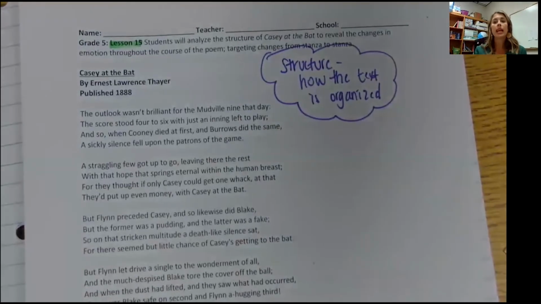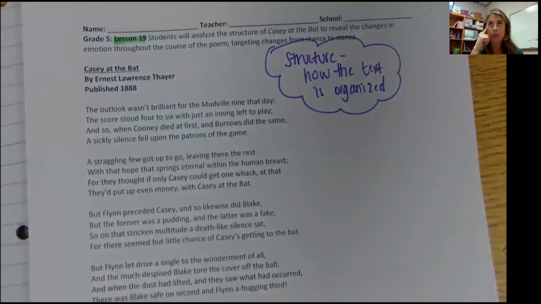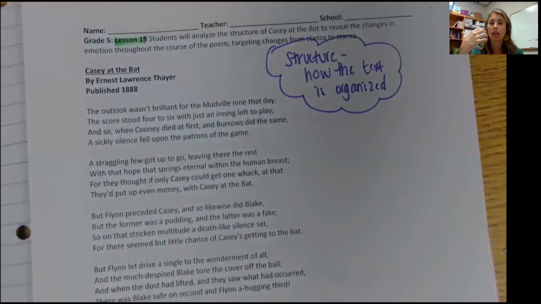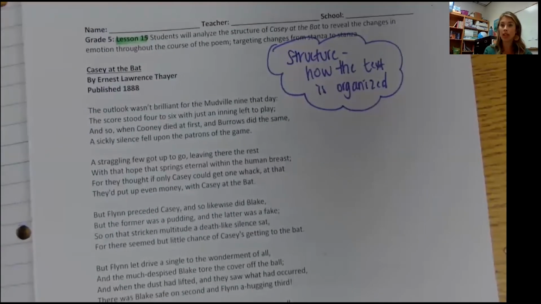You already know that the text of a poem is organized or structured in what way? What are those called? They're lines. The lines are made up of them. What are they called? That's right, stanzas. But my question to you goes a little bit deeper than that. I want to know if there's something really special about the way the author uses this structure to emphasize emotions of the characters. Now I've really got you thinking. So let's go ahead and start.